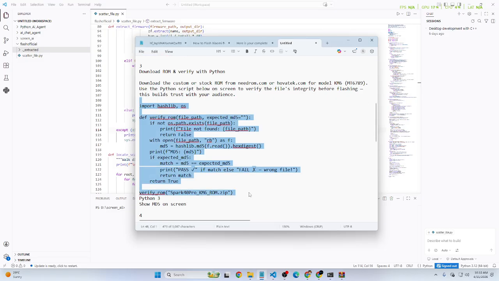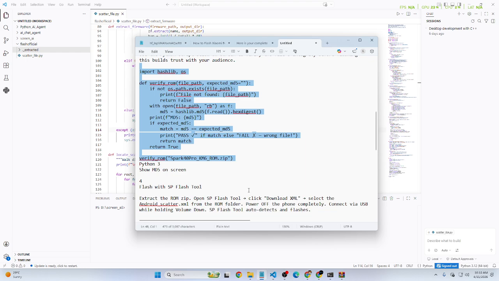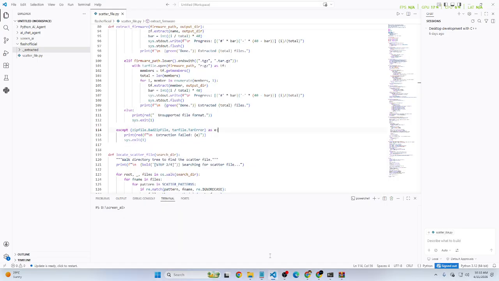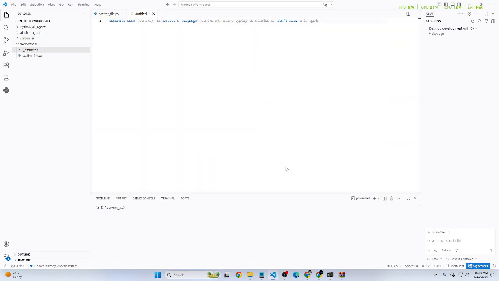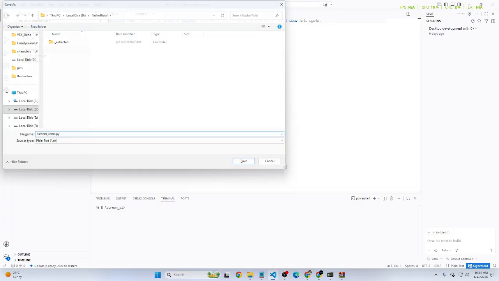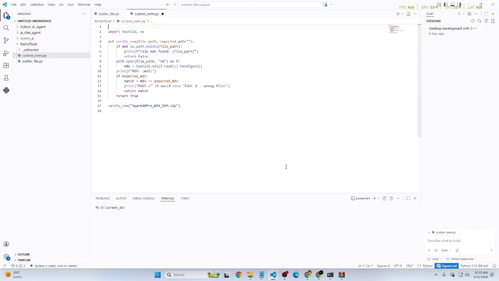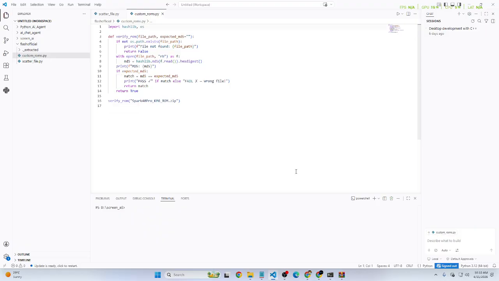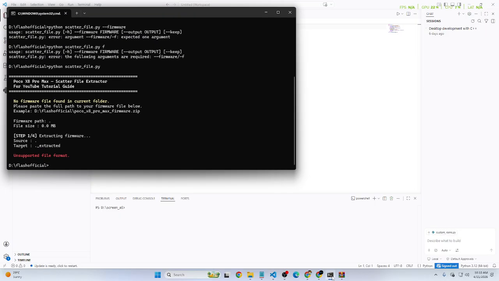Okay, let's run. First of all, I have not downloaded the file. Show MD5 on the screen. Let's make the file custom rom.py. Okay, let's save it and then go via cmd. We are already in the folder.